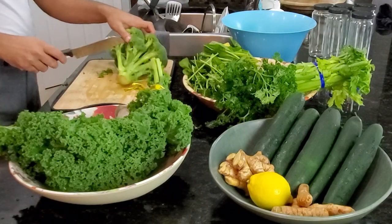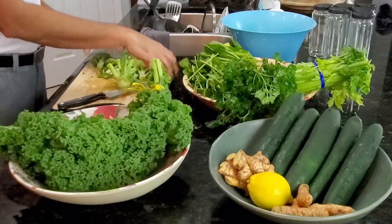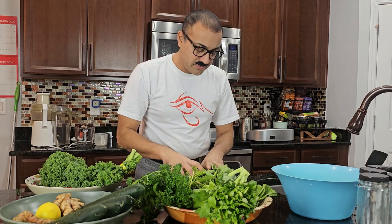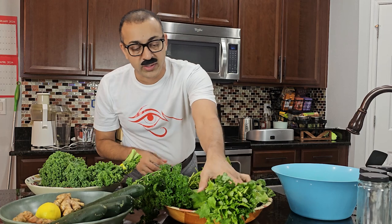Okay, we're slowly cutting everything up. Broccoli is a little bit complicated. You want to just stem it. My juicer has a lot of big pieces, so you can just keep all the big pieces like this. Very good. And you just smoosh it in there. Yes, you can use the celery, broccoli stalks for it too. No problem. And we're going to take the celery. I keep saying everything is celery.